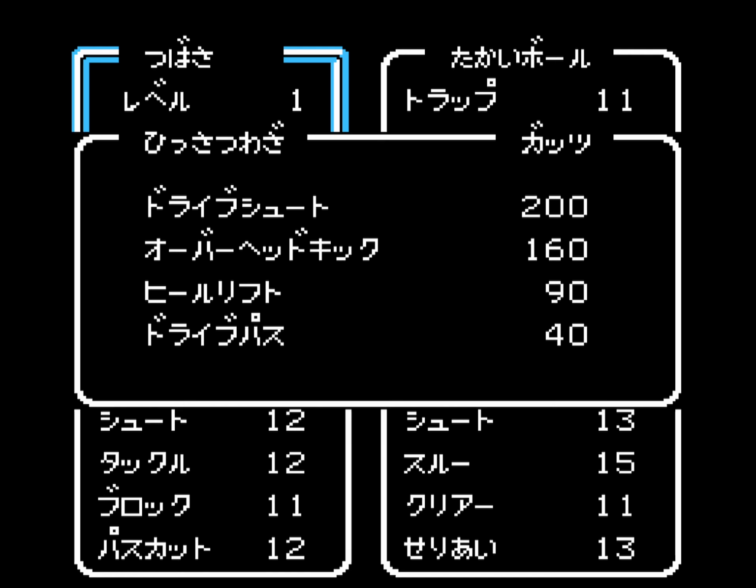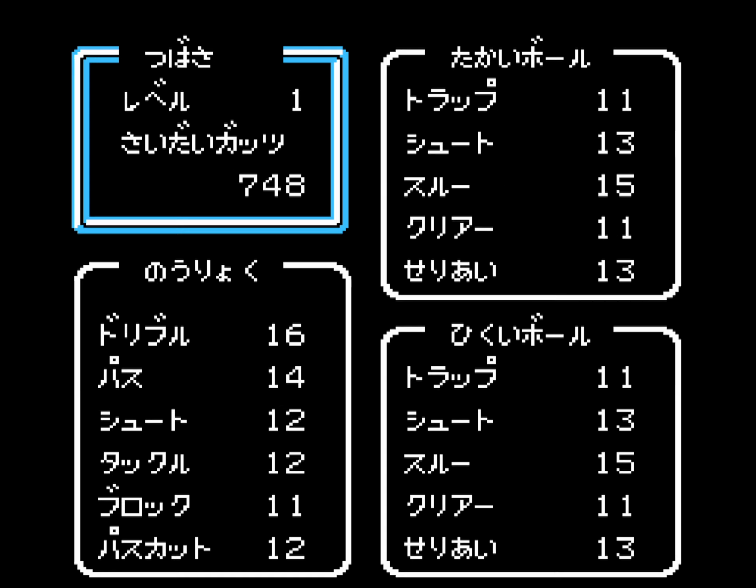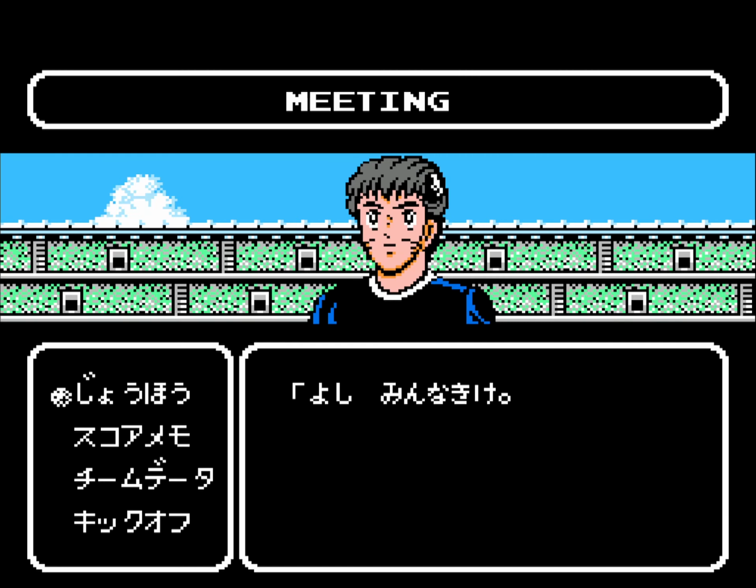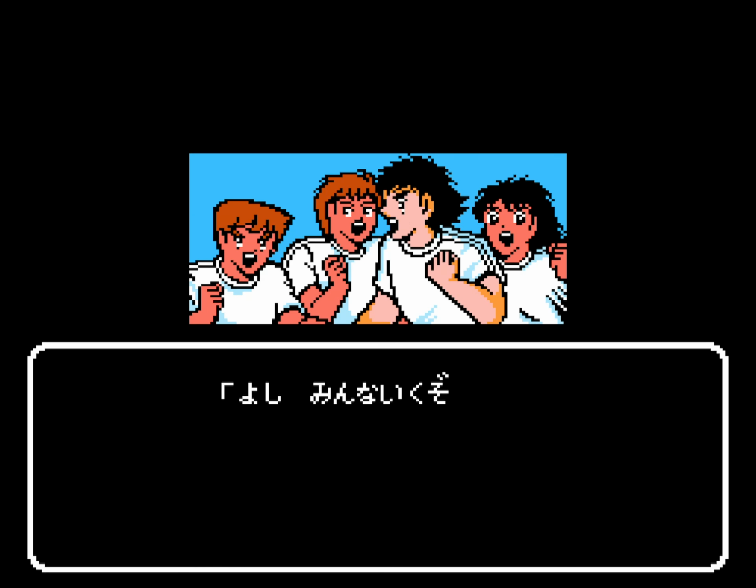The second from the top, that's the overhead kick. And the first from the top is a special standard shot. So, with that, I think... Yeah, this was to check the players. With that, let's get ready for the first match.